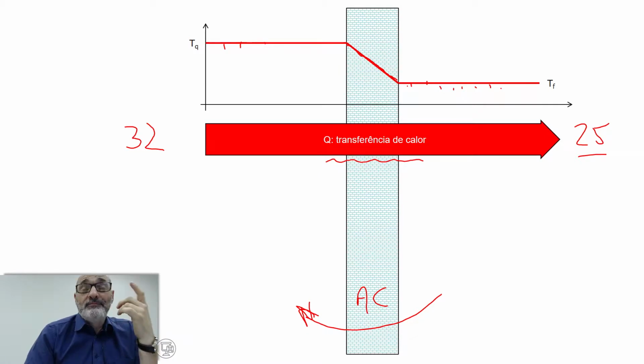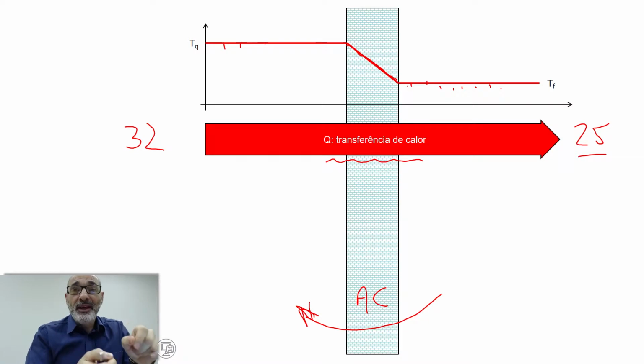How can I measure the Exergy content of this heat flow? Follow me. To do this, I have to use my Exergy meter. Remember? Our Exergy meter is actually a Carnot cycle, a Carnot thermal machine, working between our heat source and the environment.